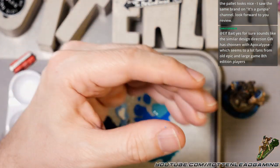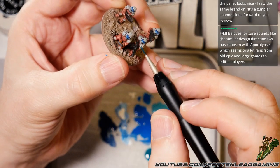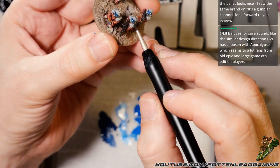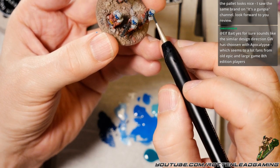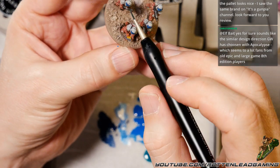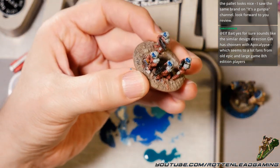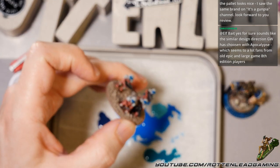Let's go back to the 15mm sci-fi guys that I got from Ground Zero Games. Let's use some of the contrast paint on those visors. This is going to go everywhere if I put too much on. Difficult to tell the difference really, but that does have a slight glaze on it.